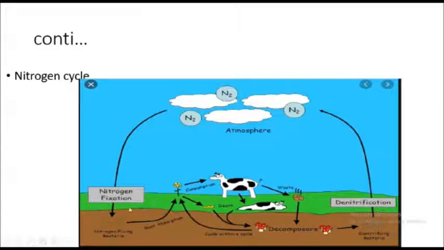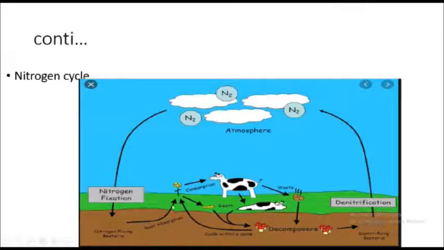This is the layer of soil. After the nitrogen is put into the soil, it will appear like this, and the bacteria present in the soil will meet the nitrogen. That is called nitrogen fixing bacteria. Nitrogen fixing bacteria is a kind of bacteria that is present in the soil. After nitrogen is put into the soil, the bacteria in the soil will react with the nitrogen, and the result will follow this direction.